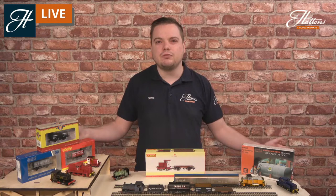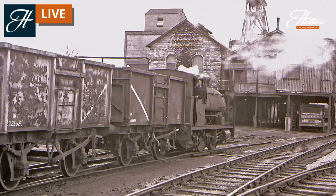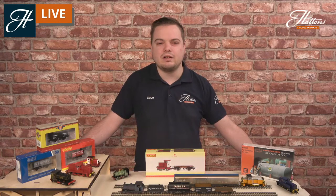There were some industrial railways operating electric locomotives in the early 1900s up in the northeast, so you can have the forerunners of electric traction on your layout if you're modelling the pre-grouping scene. But at the other end of the spectrum, you've got steam lasting far longer than it did in mainline service, right up into the early 1980s at places such as collieries in South Wales, South West of England, and the North West. Some of these were locomotives that had been working since the 1920s and 1930s.